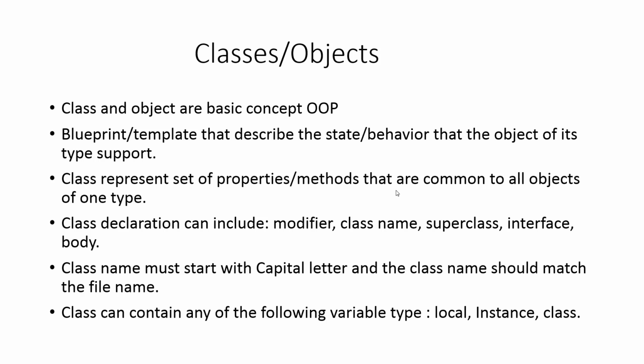And the last one is the class or static variable. Class or static variables are variables that are declared inside a class, outside a method, outside a constructor, outside a block of code, with the keyword static. So let's move to the next module to see the practical side, so that we can do some coding.